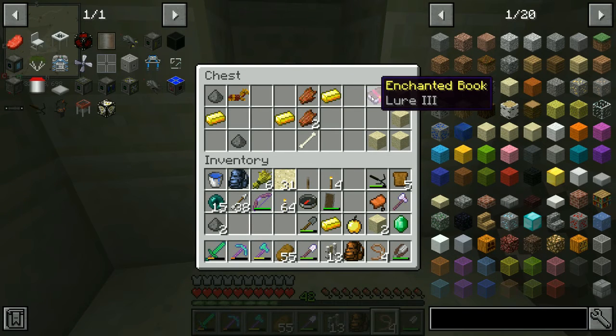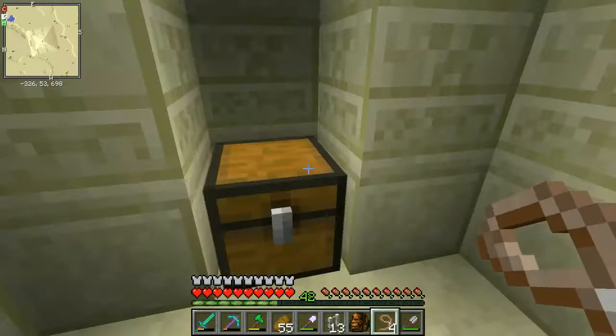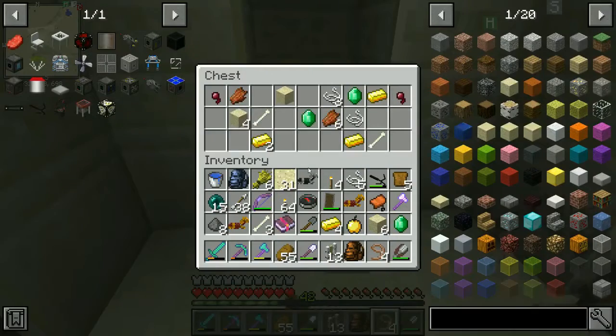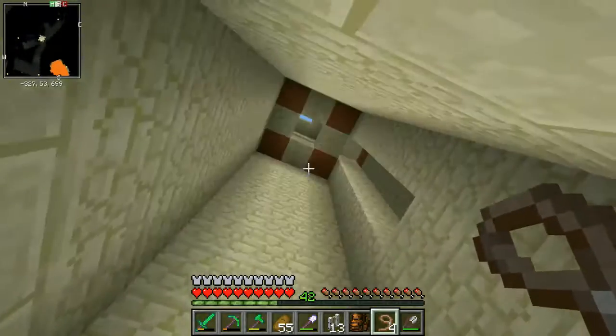Let's go ahead and grab that sand. Ooh, a golden apple. And a Lure 3 book. So we've got some gold. I'm going to keep the rotten flesh there. Let's see. What do we have in here? More horse armor, rotten flesh, gunpowder, iron horse armor. Let's get rid of that lever. I don't need a lever. Let's see. Ooh, emeralds, gold, spider eye, string, sand, and more bones. Okay. So there was some decent loot.